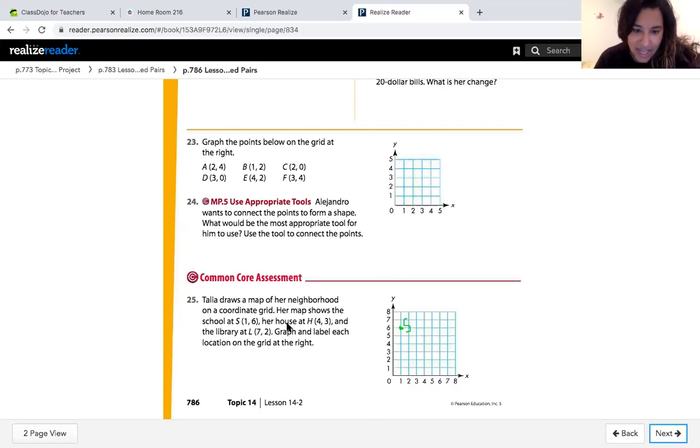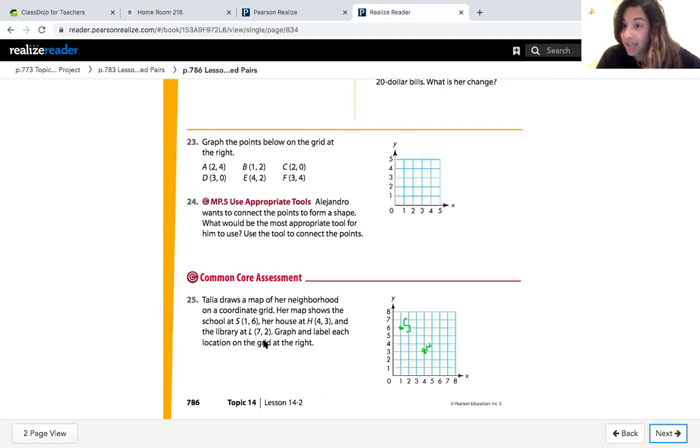Got it. Now let's do H, her house, 4, 3, which is where we're all staying healthy and safe. So let's go over to 4 on our X axis and then up 3 on our Y axis. And label it H for Talia's house. And then the library that stores all of our books.